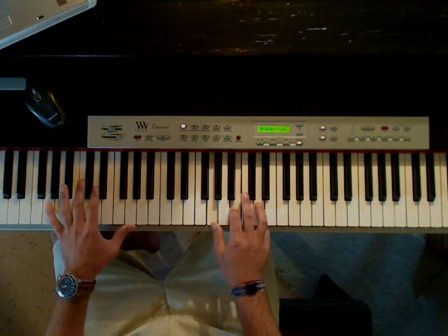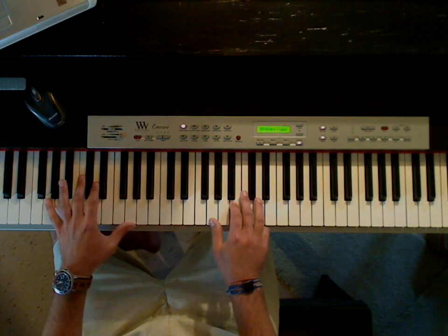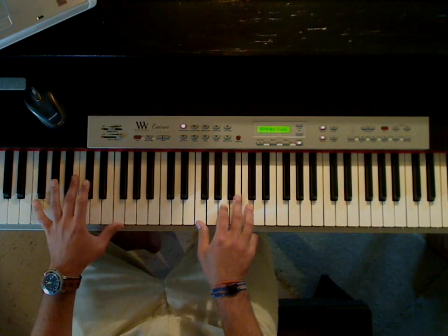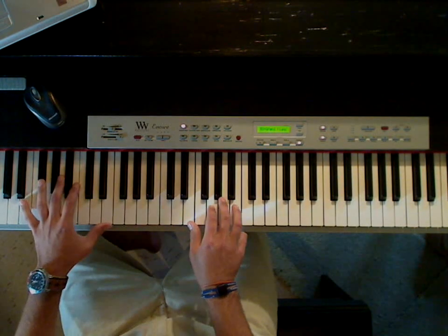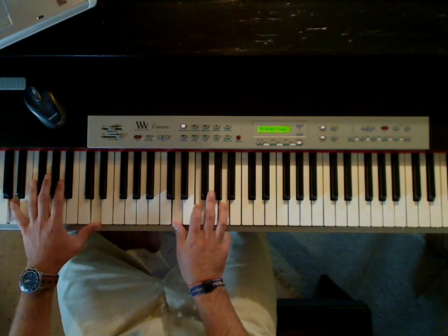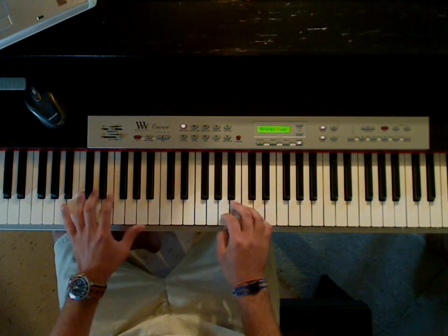To a G, the left hand's following along with that. You're just going to go down the scale now to finish the pre-chorus. It goes to an F, E minor, D minor. And I'll play that whole section for you real quick.